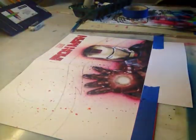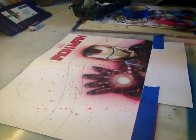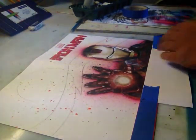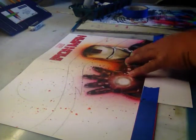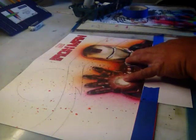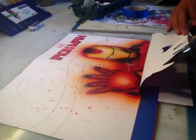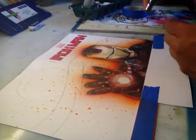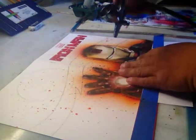Just tamping them down with a paper towel. Going for a real sunset kind of look around them. All I did was I took a picture of Iron Man and I chopped it out of this piece that I was using as reference, to use as a mask over the top of this. You can see — I don't know if you can see here — but my edges don't really line up all that fantastic. Some of them were a little off but I'm not worried about that at all.